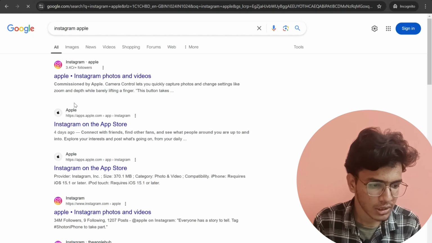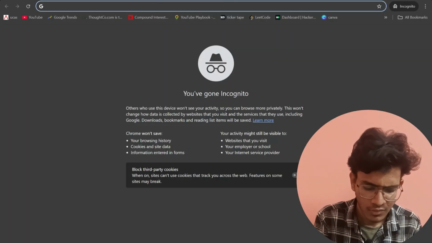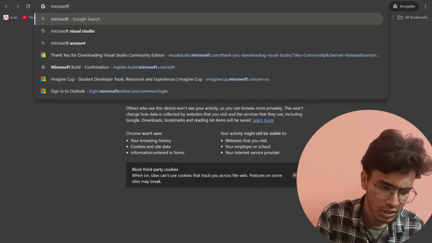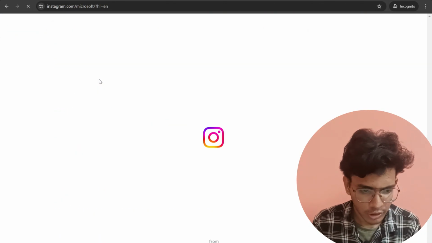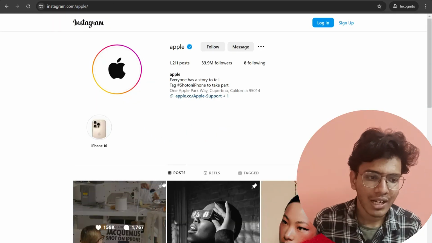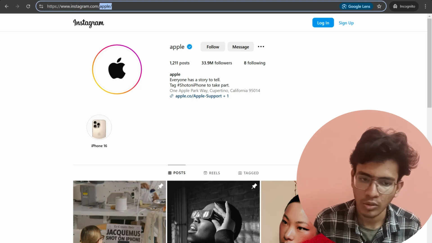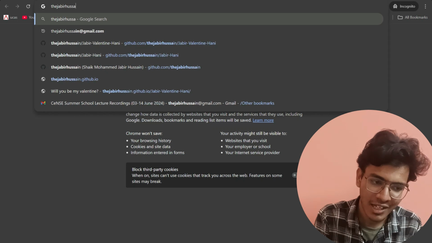You will see this is the Apple Instagram page, and at the same time I want to see the Microsoft Instagram page. Okay, this is the Microsoft Instagram page, and Apple's Instagram page. Now whenever I search something, I will be getting /Apple. Now if I see the Jabir Hussain Instagram page, this is basically my Instagram.